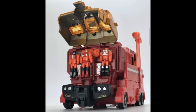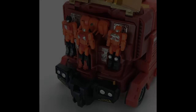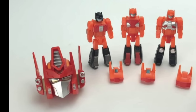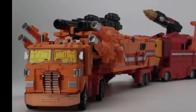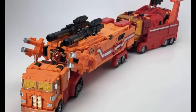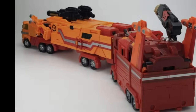Very, very nice. It comes with an extra head, and also comes with the 3 little characters as well, which, if you have Minerva or Cab or Ace Hitter or any of those that are coming out, it's the same figures there, but I don't think they have the face plates on the back. I could be wrong there, but they're very, very cool. It looks great. This whole set together is really starting to look absolutely fantastic. Again, it's not really for me, although I think it looks good. I don't really like the way that it transforms, but as a set, fantastic.